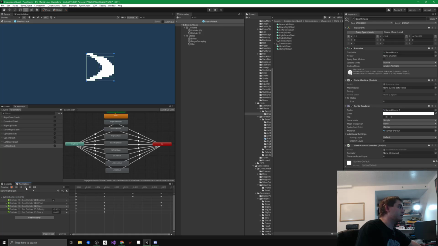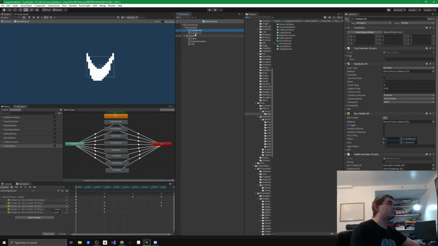Okay. Down left, down right slash. Let's see how this works. Okay. Collider 1, you need to be scooched. Scooched to the middle, you do need to be.